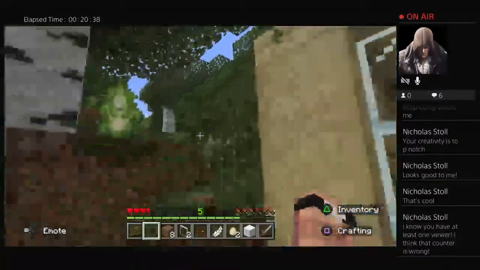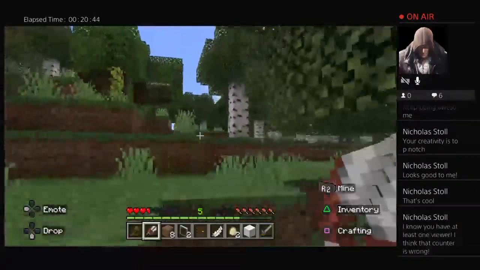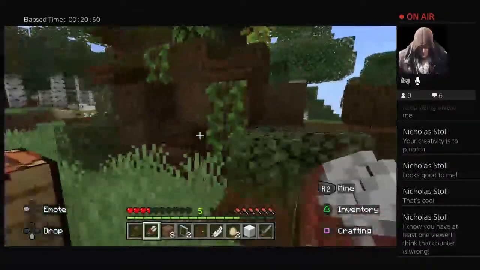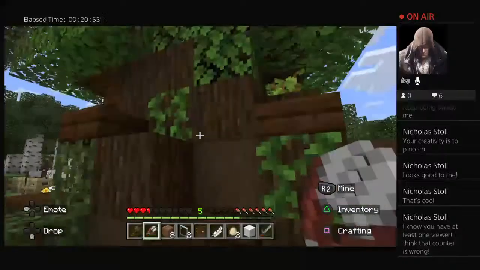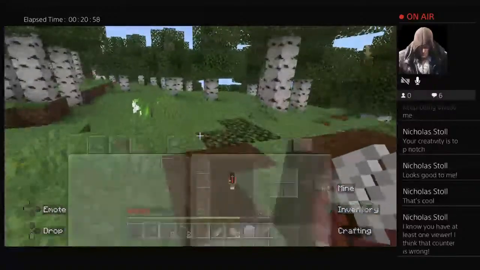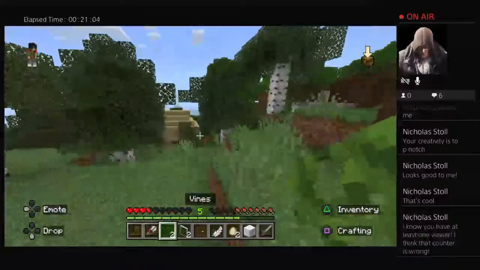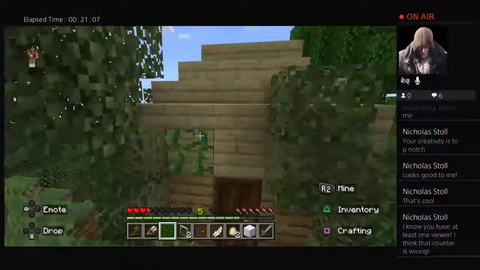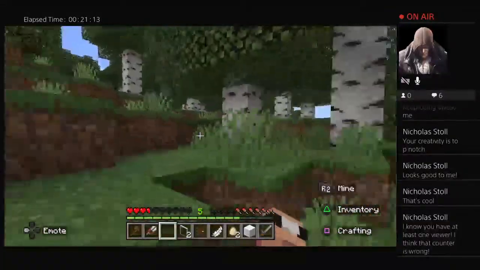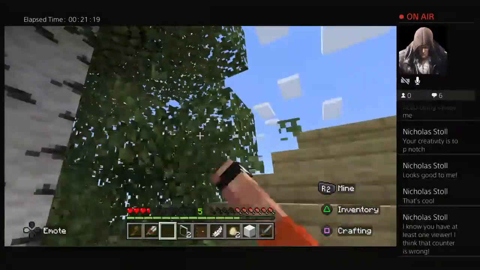Okay, so now, I'm gonna collect like one, two vines because they grow. I'm just gonna take some vines from here. Okay, there you go. So I got some vines now. And this place so far. I'm gonna clear out some of these.